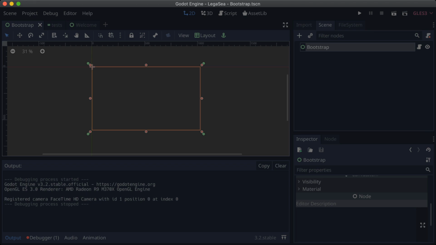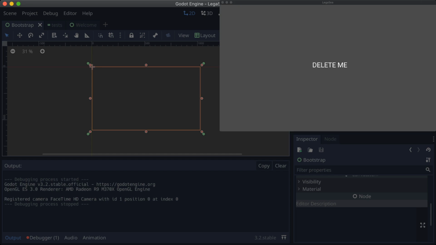Okay, where is delete me? There's delete me. Copy path. Great. See, we're going to go back to Bootstrap. Wrong one. Bootstrap. So delete me scene. And give it a run. Yay, delete me. Okay, so that actually works. And we can see in the output window that, can't see it. There we go. You can see that setter was called here, and then ready was called. So the setters are called before ready is invoked, which is good to know.